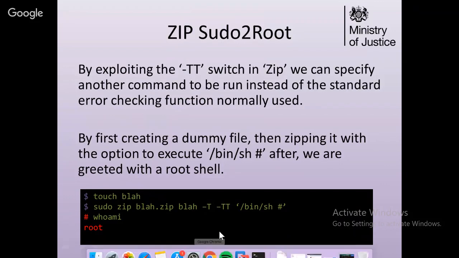But if you specify -T and -TT, we can specify a different binary to be run instead. Because it's running as root, when it executes this it will give you a root bash shell back.